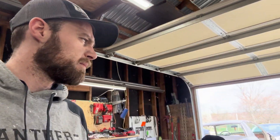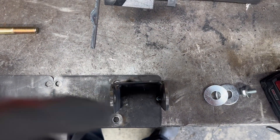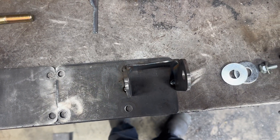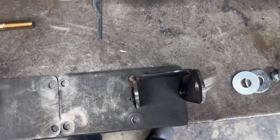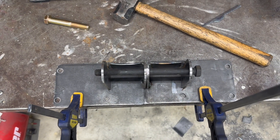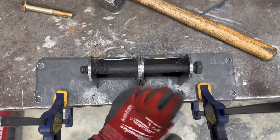I couldn't see real well but hopefully my tacks are decent. We'll pull it out, see what we're looking at, and then get it fully welded up. I did my best to make these even side to side, but as you can tell this one's a little crooked and this one's more straight. I'm probably going to go ahead and straighten the crooked one. The only thing that worries me is that it was sitting at zero degrees in the car when it was straight, but I would rather them be symmetrical — it was really bothering me that they weren't square. I jigged them up a bit and just need to pull this one a touch and then they should be straight. Then I'm going to burn them in.